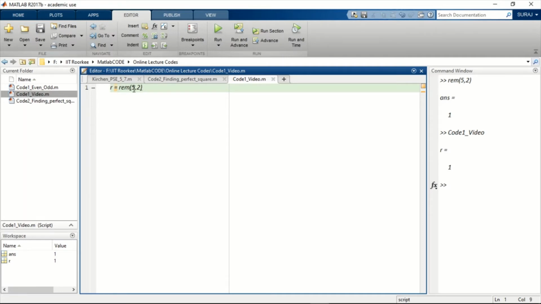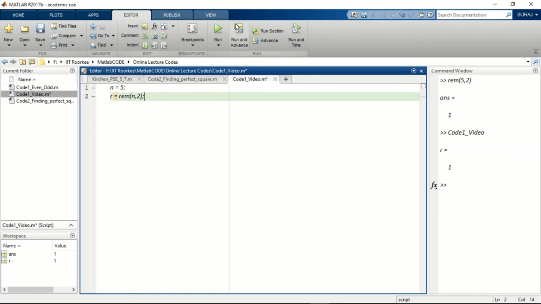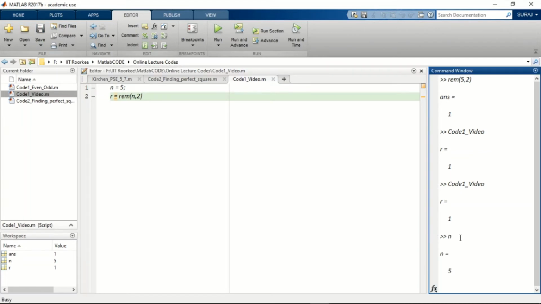But we want a variable here so that we can change the number which you want to check at any time. So here when we run it, the r is 1 and the n is assigned to 5.